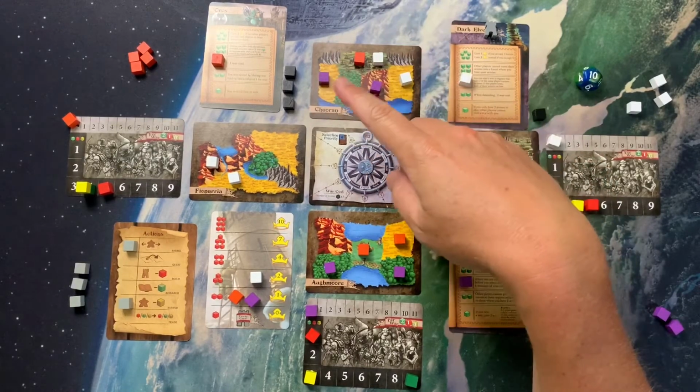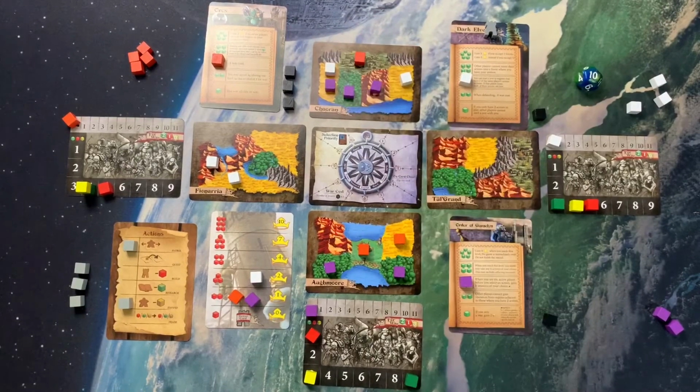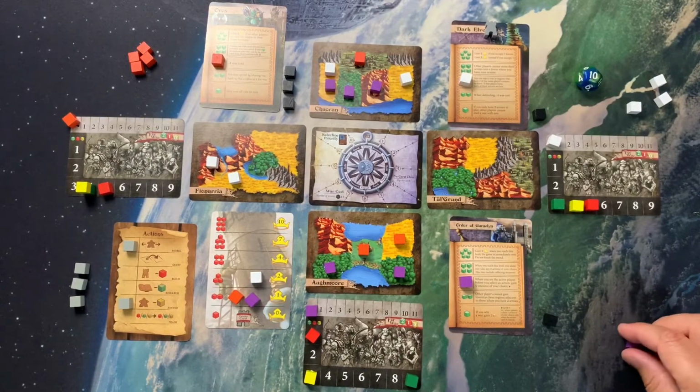So what does he do? Does he patrol over here? Does he come after this guy? I guess so, yeah. Okay, so he patrols there. He's coming at me again, forcing me to spend some money here.